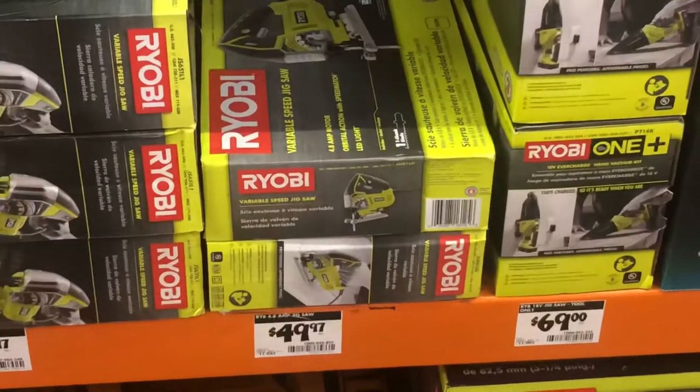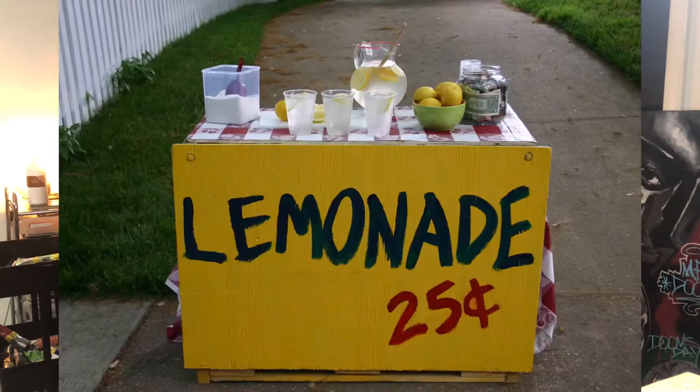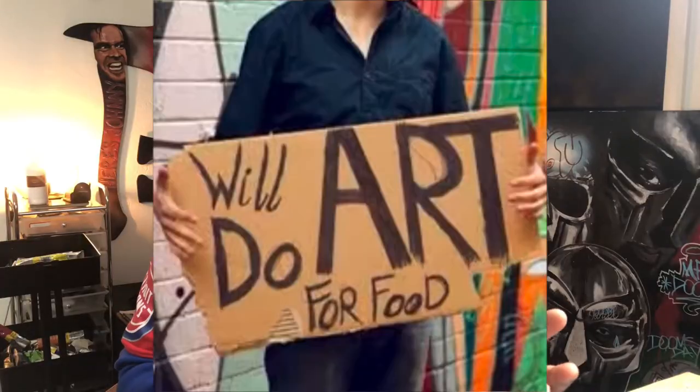All you need is about $65. $50 for a good jigsaw. I've had mine for like 3-4 years now, and I've had not one problem with it. If you ain't got 50 bucks, start a lemonade stand, go cut some grass, go shovel some snow, go panhandle if you need to, all right? I'm just joking. So with all that put into place, I'm gonna take you over here.